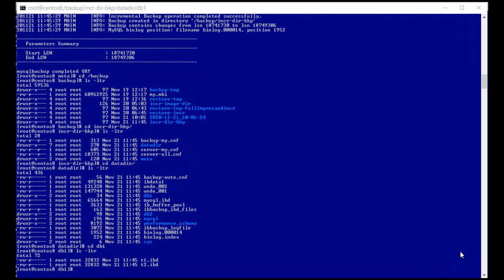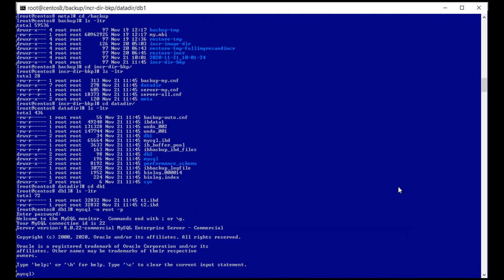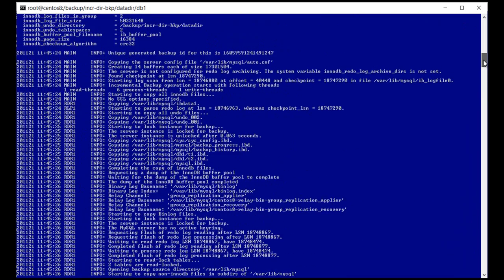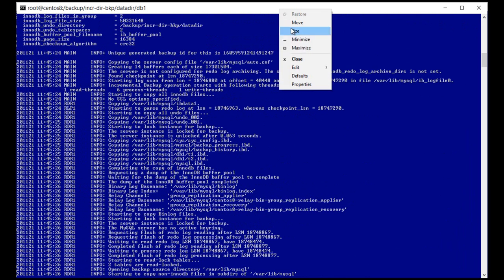Also, let us check a few details of both the full backup and the incremental backups that we have just taken from the database. Let's connect to the database instance. Let's get the incremental backup ID.